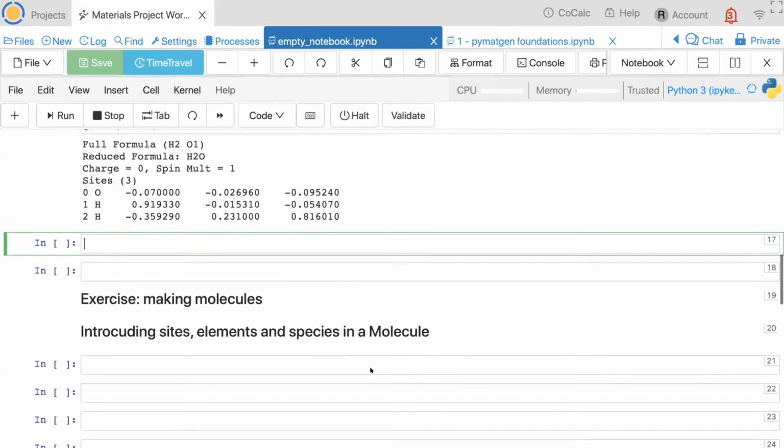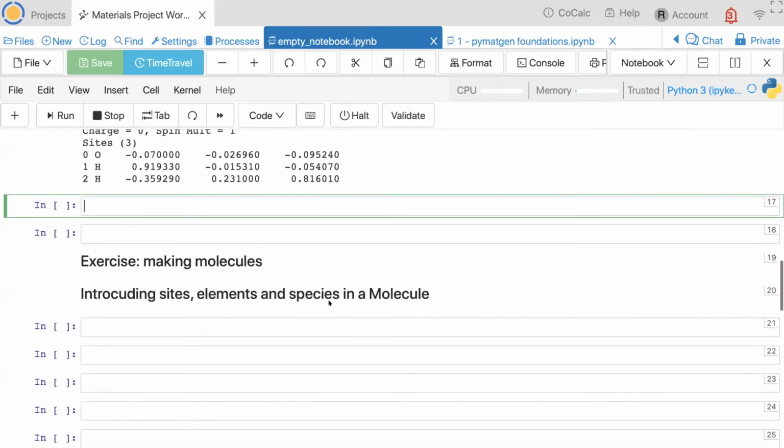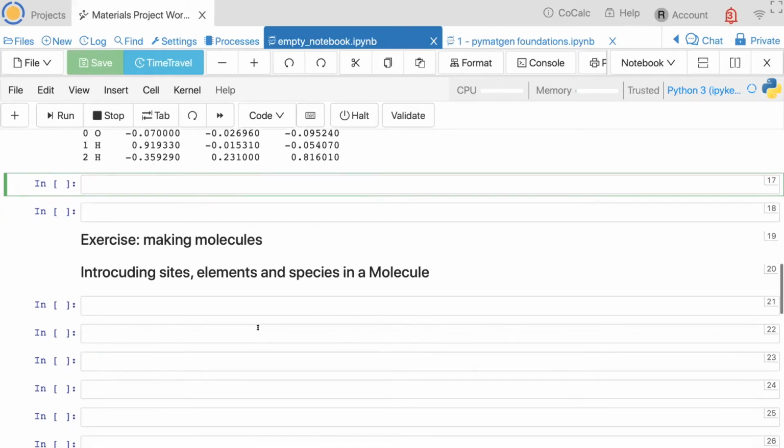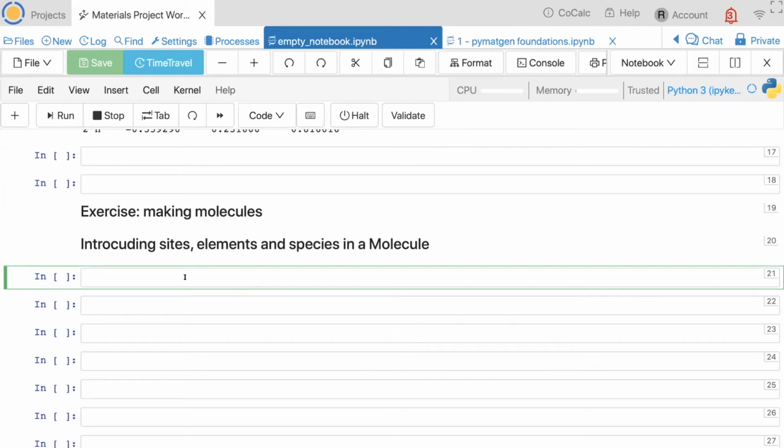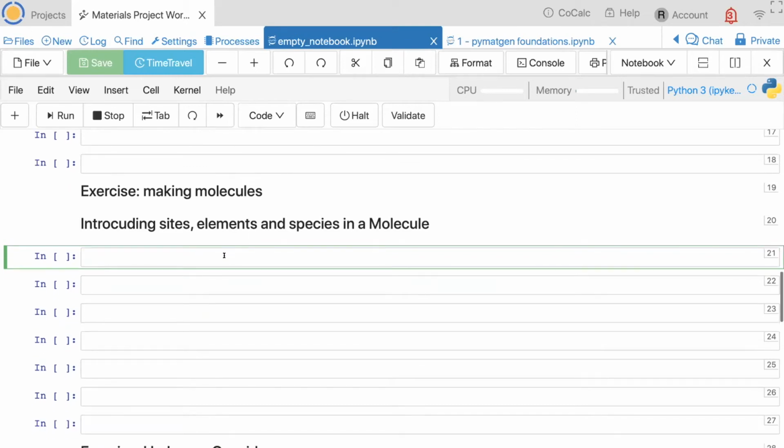Okay, so now we have played with how to import a molecule from a file. Next, I'll be introducing sites, elements, and species in a molecule. A molecule object has many attributes or properties. We can check them out using, for example, print here. So print bracket.